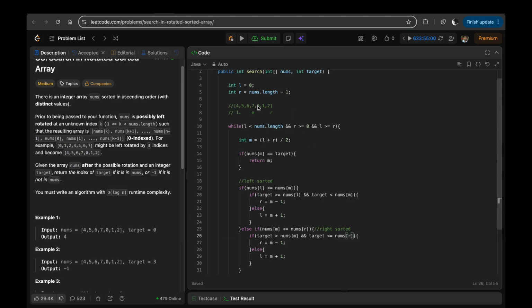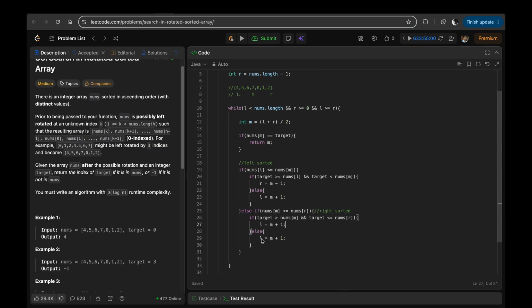If that is the case, then I'm going to increment my L pointer. L will be equal to M plus 1. If my target is falling here, then I will start searching at this part only, so I'm going to increment my left pointer to move to the right.